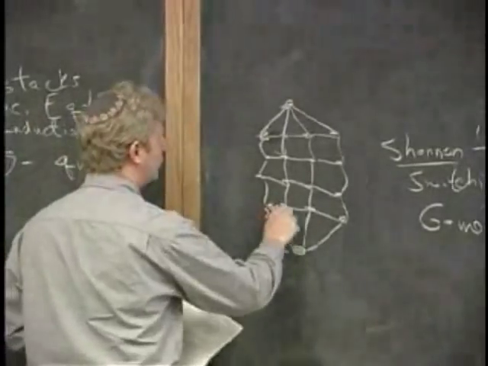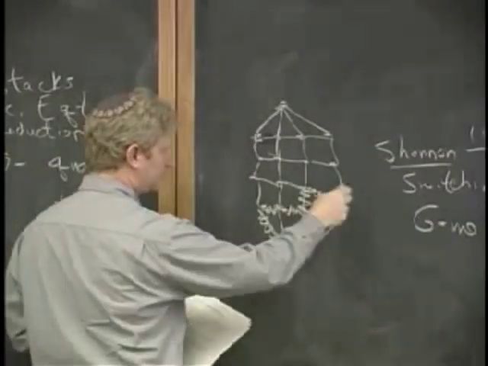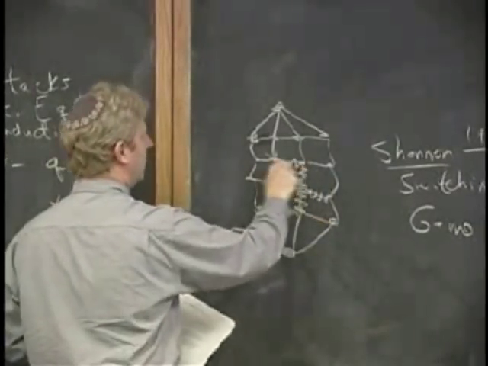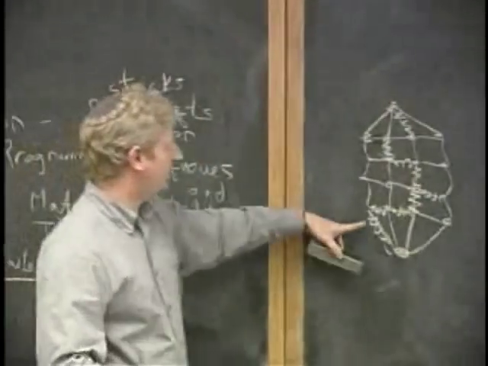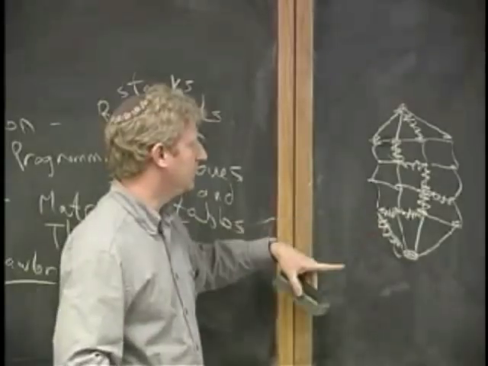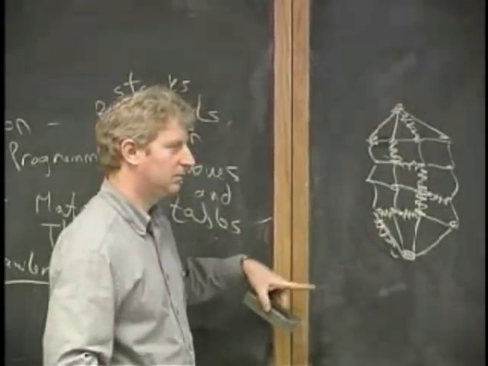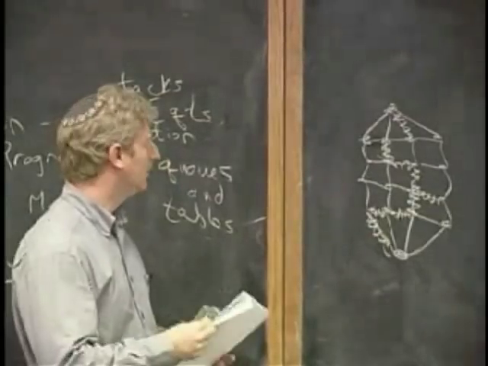I color this red, and this is red, and this is red, and this is red. Red, red, red, red. If these were the red edges, and everything else is a blue edge, then red loses. Now, let's say if I were red and I was coming out, could I actually go back in the direction that I came from?